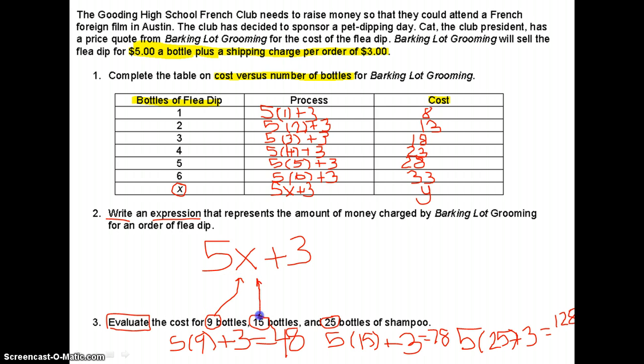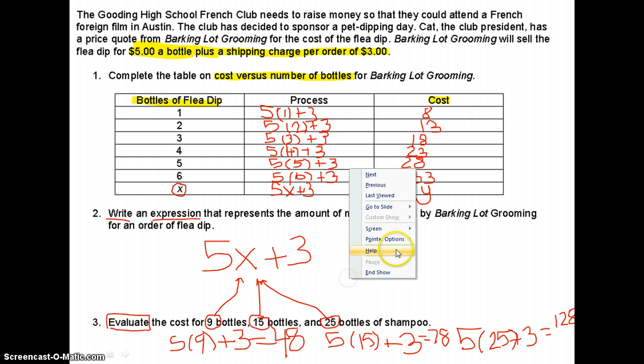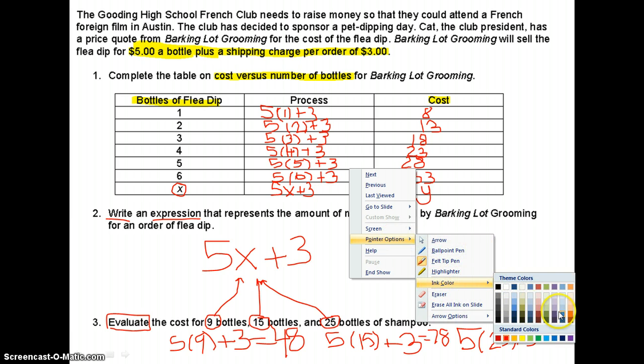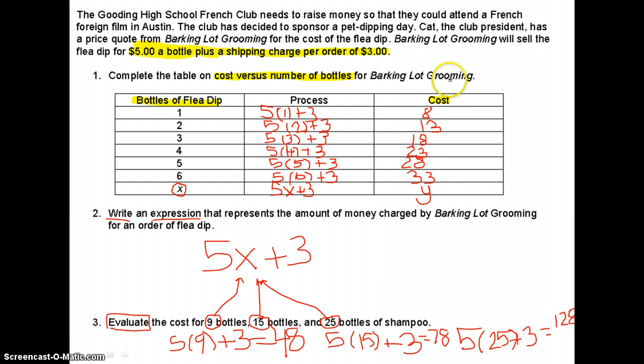Now, what rate means is what am I increasing by each time? How did I change? How did I change from 8 to 13, 13 to 18, 18 to 23? What did I do? I increased by 5 each time. So that was my rate. My rate was increasing by 5. And then here, 5 again. So I increased by 5 each time.